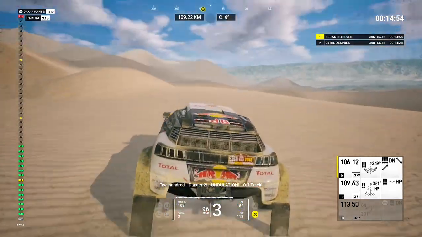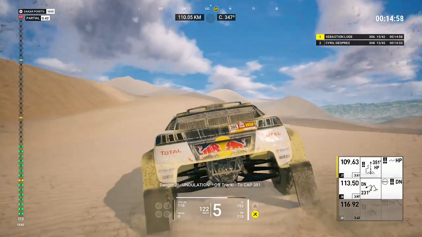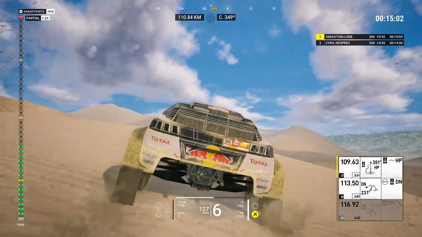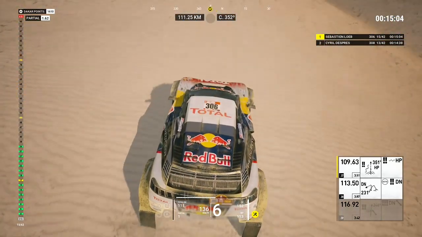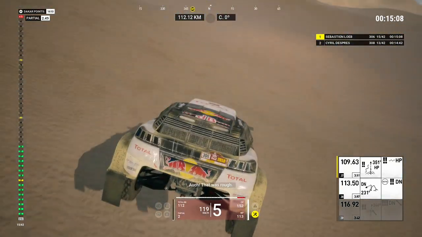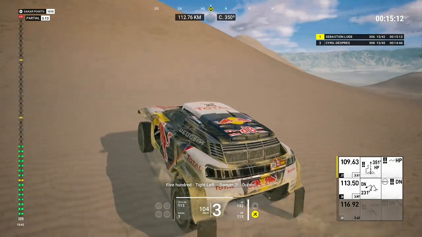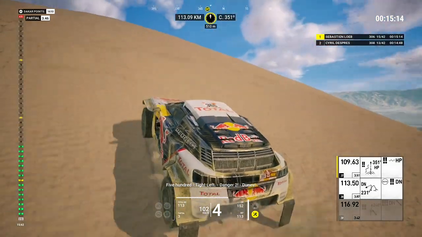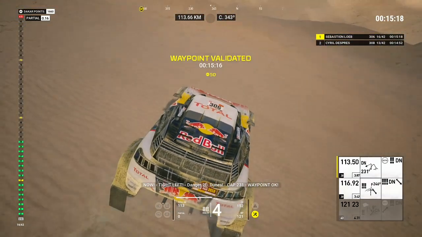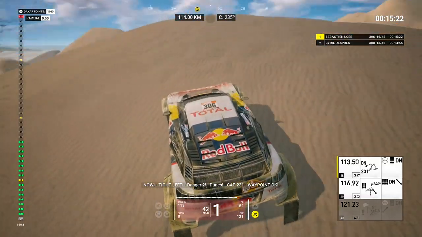Danger 2, undulation, off track. Danger 2, undulation, off track to cap 351. That was rough. 1K, cap 351, 500, tight left, danger 2, dunes. Now, tight left, danger 2, dunes, cap 231. Waypoint, okay.